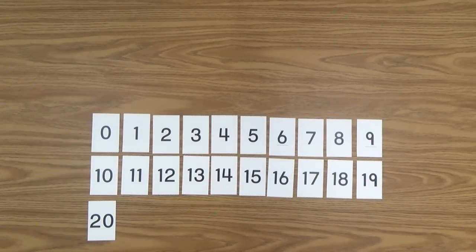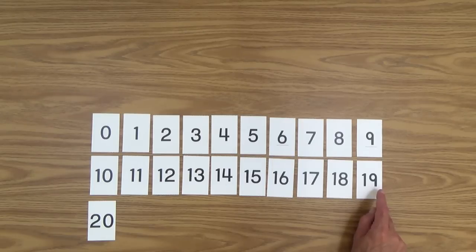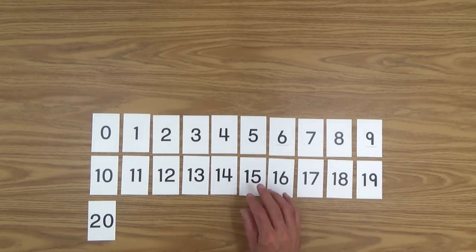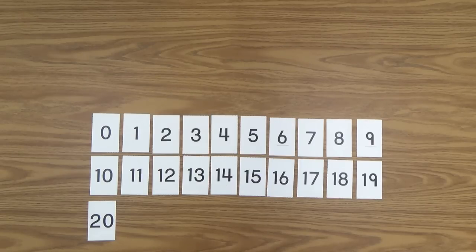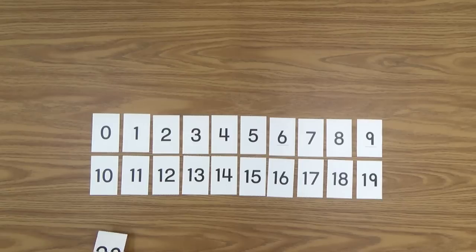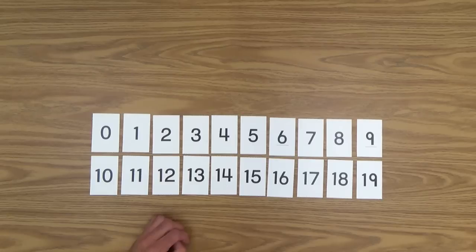And now let's just focus in on what I refer to as the teen numbers. And of course, that's this row of numbers right here. And we already talked about those a little bit. Now we're going to focus on just the skill of simply being able to name all the teen numbers. And some are what we call irregular, so it's a bit of a challenge for a young child. And I'll show you what I mean in a minute. The first thing you want to do is remove the 20 from this array and there's no reason to really have it here in this exercise. And it may actually cause some confusion. So I'm going to take the 20 away for right now. And I'm going to start out, and you can start out like this with your child by naming the what I call the regulars.